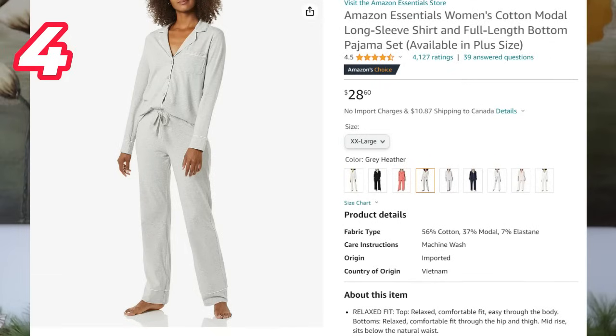Another favorite of mine is pajamas. I really enjoy the Nordstrom Moonlit pajamas, and I see that Amazon has a look-alike pair that looks really great. I would have ordered them but I already have way too many pajamas right now. They got great reviews, come in lots of different colors, and just by looking at the picture you couldn't tell if these are the Amazon pajamas or the Moonlit pajamas from Nordstrom.